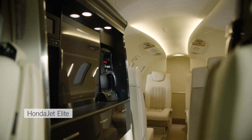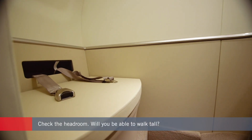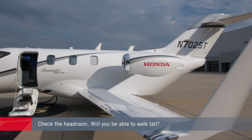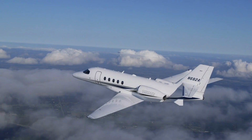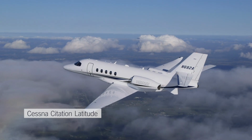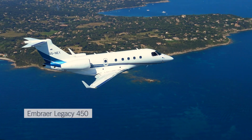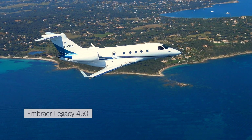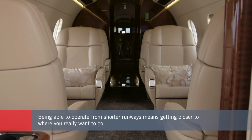This can mean less room between seats than you might be expecting in a private aircraft, less space to move around in during flights, and less headroom too, so it may not be great if you've got a basketball player in your party. If you think that could be too constricting for your needs, consider the mid-sized jets, which are generally designed for between 7 and 9 passengers, and for flights of up to around 2,100 nautical miles. Many of these can also operate from shorter runways, which can mean you can take off and land closer to your points of departure and arrival, potentially saving significant time for the full door-to-door trip. And that's worth remembering when you notice that the light and mid-sized jets do tend to have a bit less speed in the air than larger models.